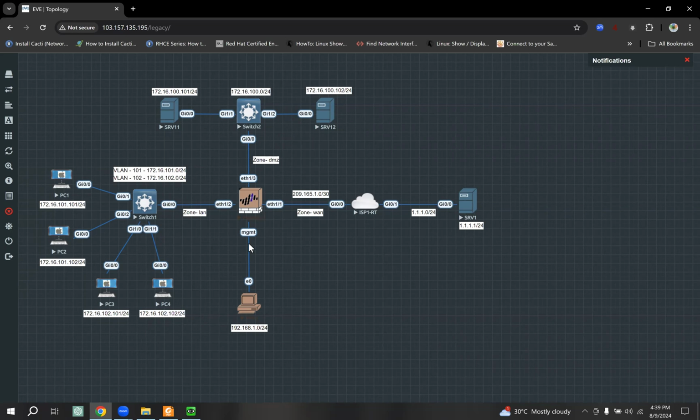Step two, you have to complete routing. So this is very simple. The firewall is directly connected with the ISP and the other zones are directly connected with your firewall. So it's very simple routing. Just make a default route towards the ISP. That's done.